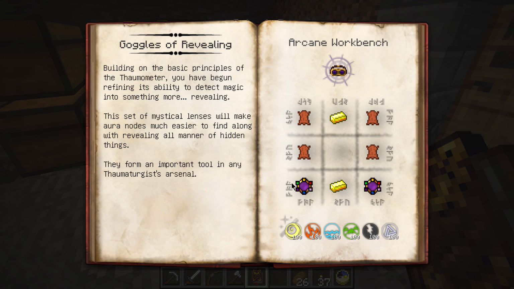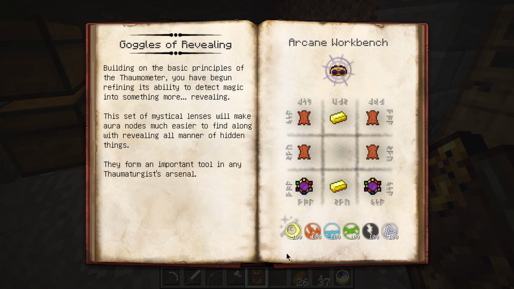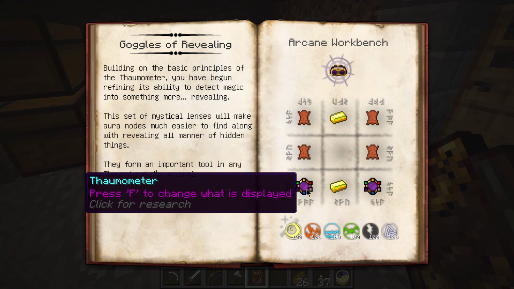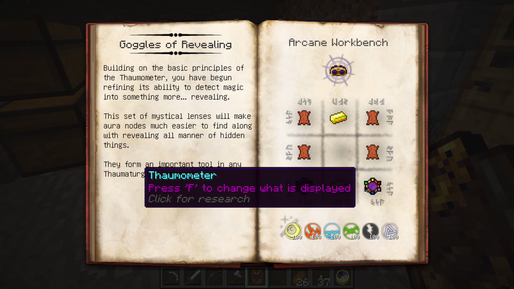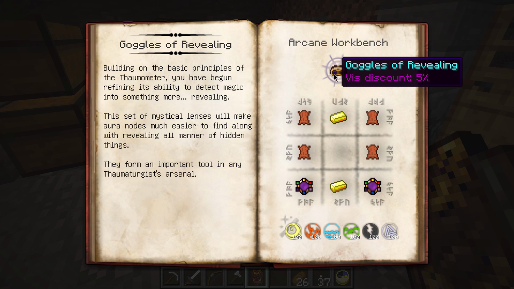Alright, so in order to make this thing, we're going to need 4 pieces of leather, 2 gold, 2 thermometers, and a whopping 100 vis of each of the primal aspects. Thankfully we have a wand that can hold 100, and that's going to get the Goggles of Revealing, which also give the vis discount of 5%. It's another one of those things that you want to get off the bat pretty quickly, just so that you can see where your nodes are and how you stand in your world.